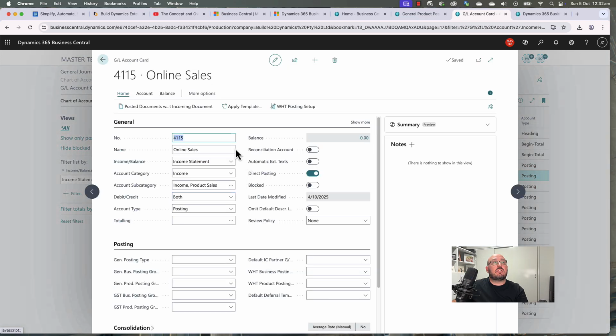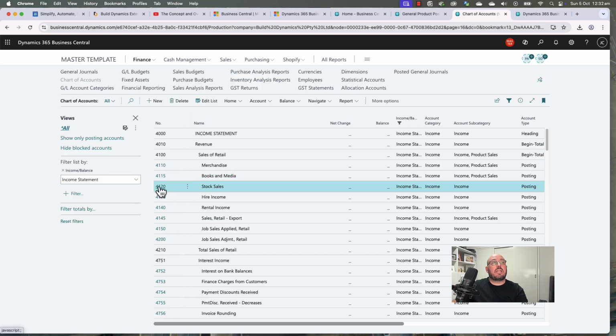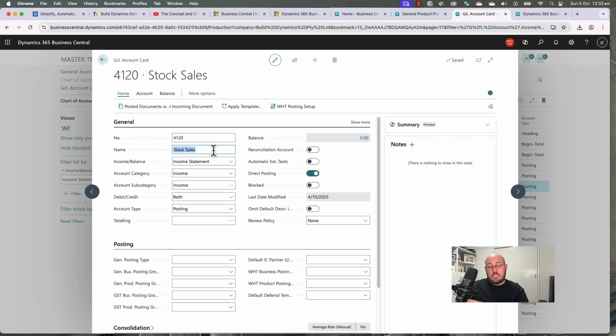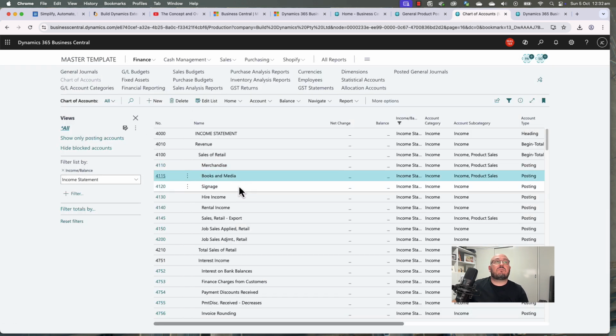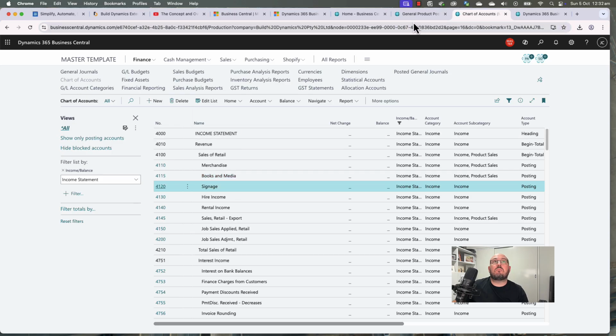This one here is books and media, and my next one here is signage. And I've got 3 different examples: 4110, 4115, 4120.